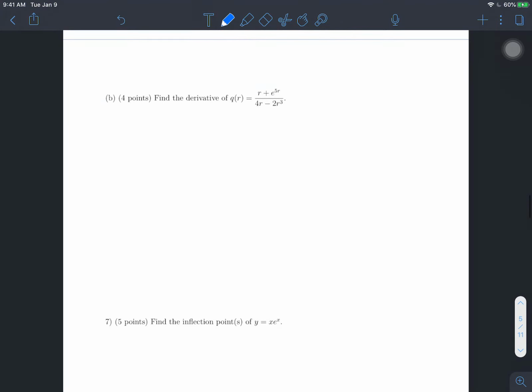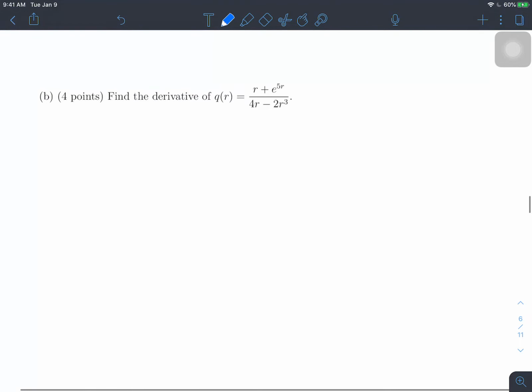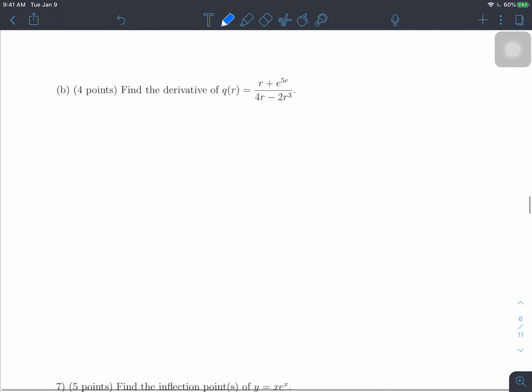Now we need to find the derivative of this problem here. Q of r, we'll use Newton's notation this time. It's kind of convenient that they wrote this as Q of r, because Q of r could easily stand for quotient, which is the rule that we're going to have to use here. Well, not have to. If you want, you can use product rule, if you stayed after class that one day and learned how to never use quotient rule. If you go to the video on quotient rule, it's at the end of the video. You can learn how to not have to memorize quotient rule, but we're going to use it here.